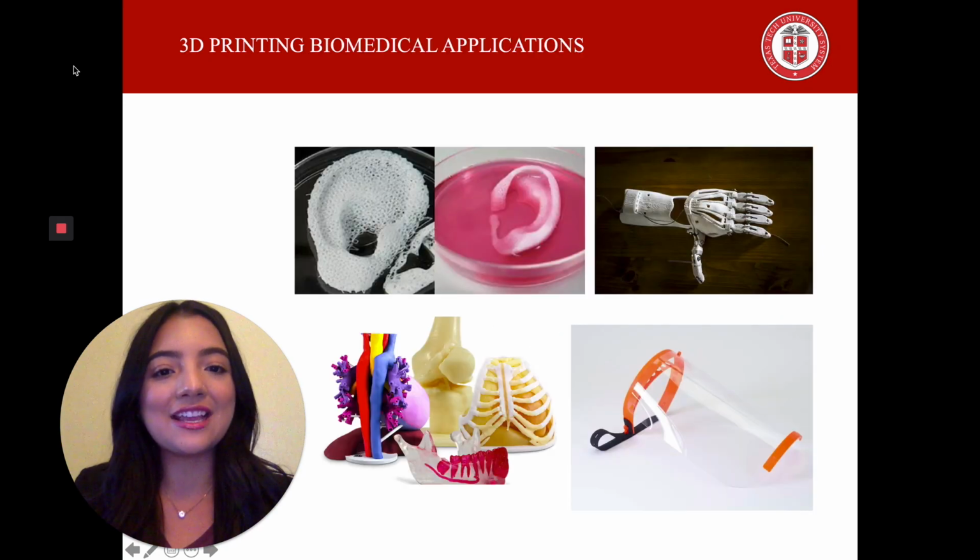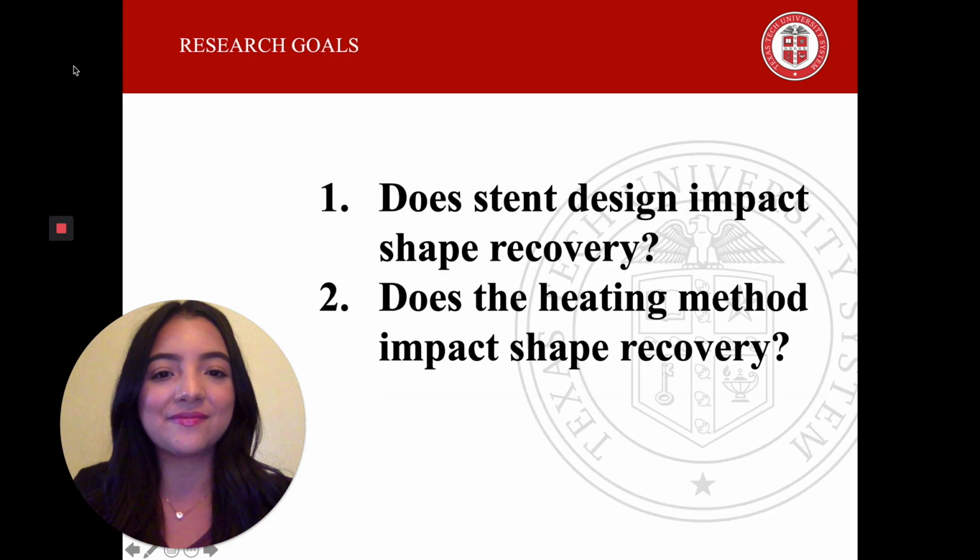3D printing is a common practice amongst many fields, including for biomedical applications, such as tissue engineering, implants, prosthetics, medical models, and as we have recently seen, medical supplies. For this research, a focus will be centered on reviewing the combination of 3D printing in biomedical applications and 4D printing that gives rise to the new methodology of 4D printing for biomedical use.